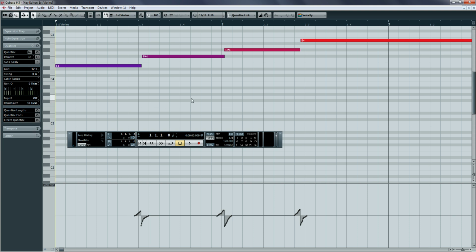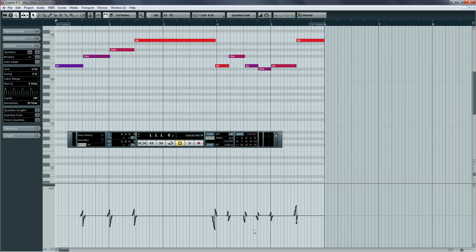So now let's listen to our first violins part with the altered pitch bend and see how it sounds. And I think it's quite okay like this.